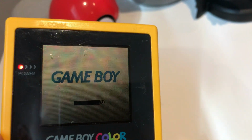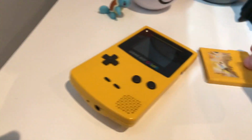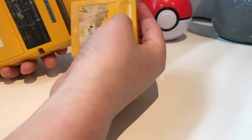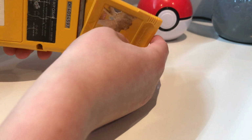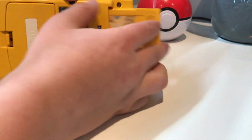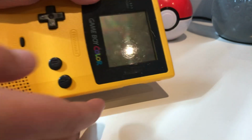I won't put Pokemon Yellow in it, I'll be showing you a different one. And then I'll show you how the Pokemon Yellow goes in. So if you're thinking about getting one, this will be good just to see how you put the games in. Make sure the Nintendo Game Color label is on the front and in the picture. My stepdad actually had this, which is why it's all ripped, from when he was a kid. And you just wait until it clicks in.